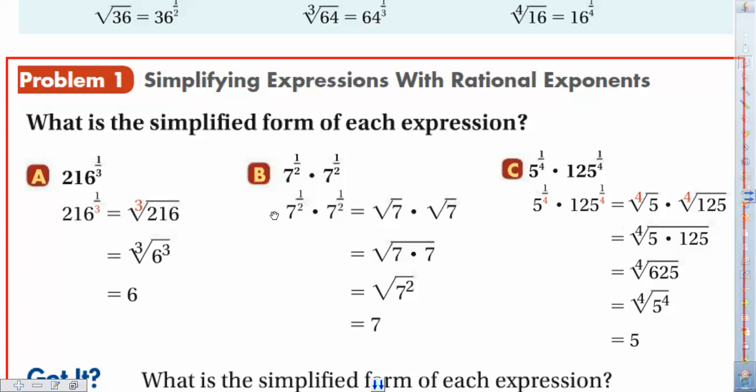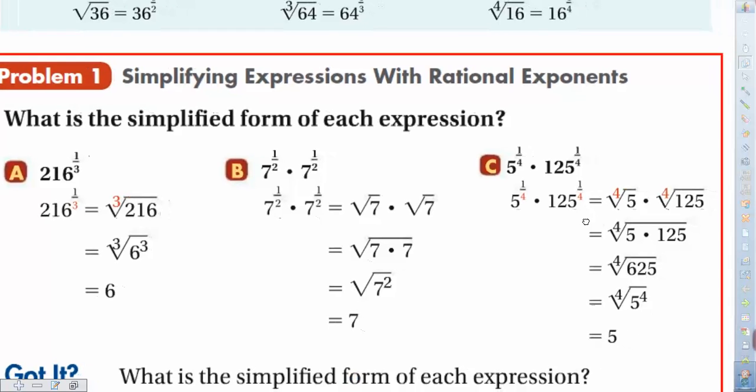I don't need to see this move in the middle of you writing it as a cube root of something being raised to a cube. Same deal here. Look what happens in this situation: 7 to the 1/2 times 7 to the 1/2. Isn't that really saying the square root of 7 times the square root of 7, because it's a 1/2 power? We multiply those together and sure enough we get the square root of 49, which is absent here, but I can see why they did it this way. The square root of 49 would just get us down to 7.